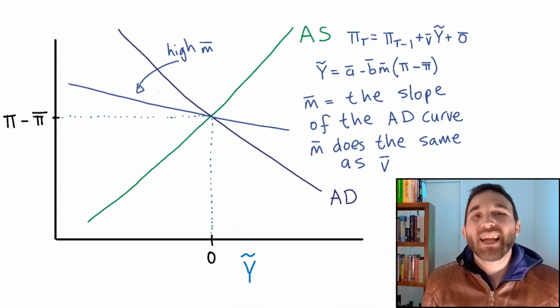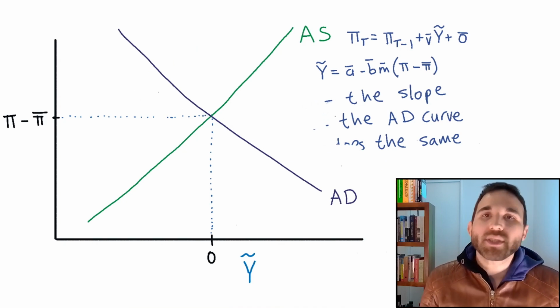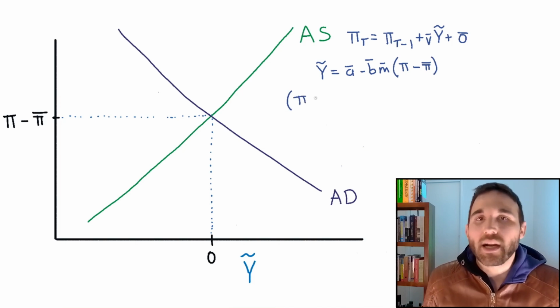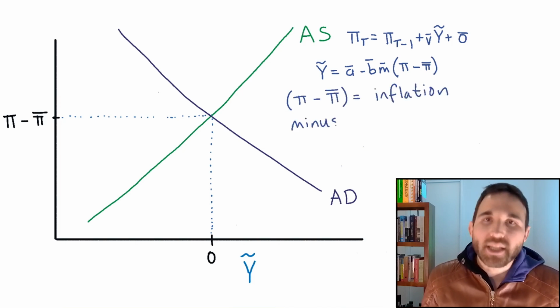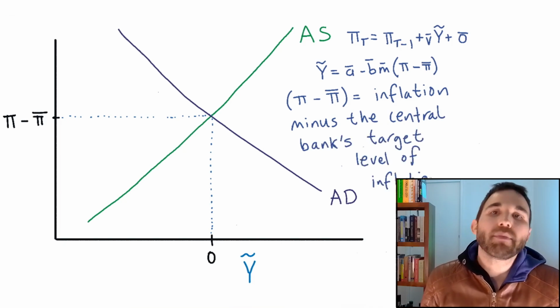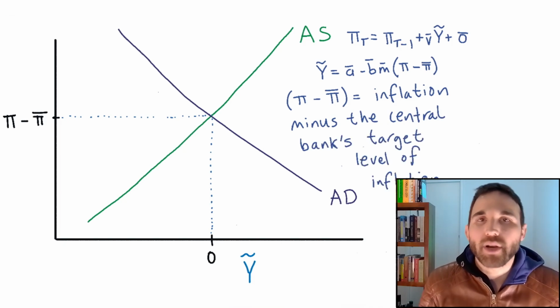They're going to raise the rates, and this would be represented by a high value of M. Fair enough. So what's the parentheses? Well, basically it is what I was saying before. Inflation minus target. If target is 2%, which it is for most nations around the world, the actual level of inflation can be below or it can be above. But in the long run, we assume these two are equal.